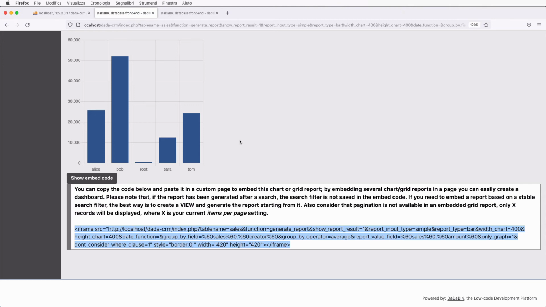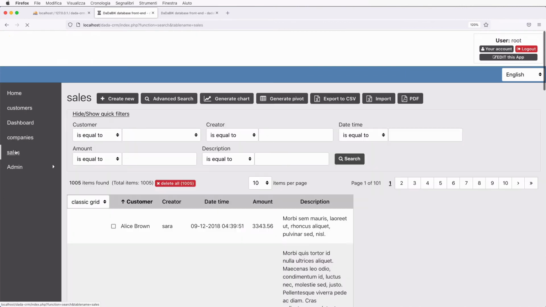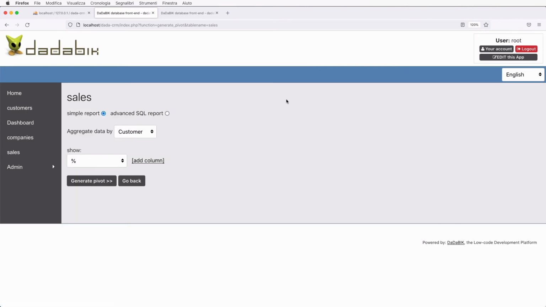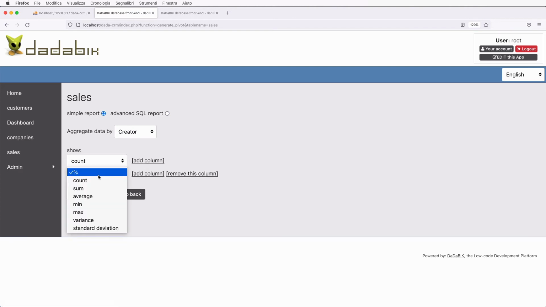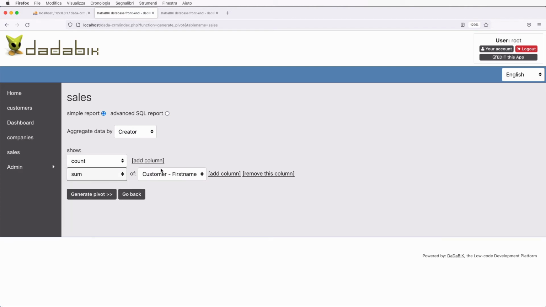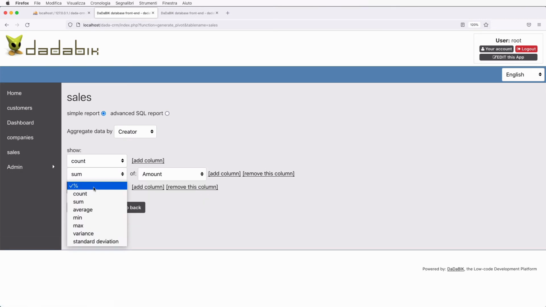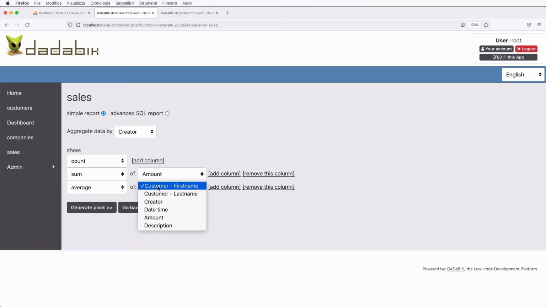Okay, so let's go back to sales, generate pivot, aggregate data by creator, and show the count and the revenues generated, add column, and the average amount.